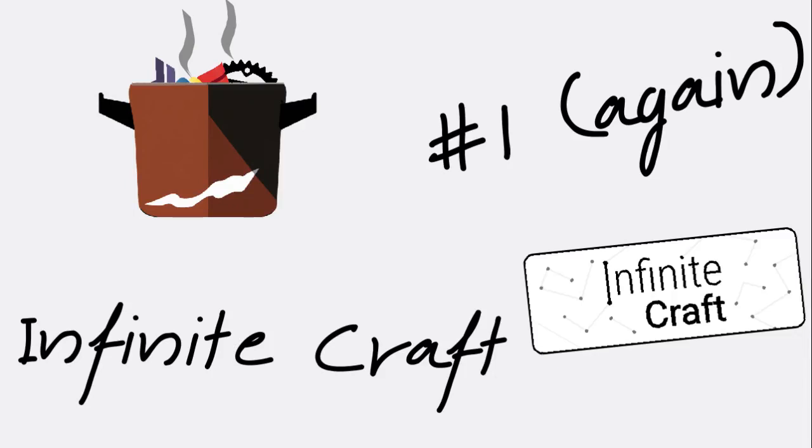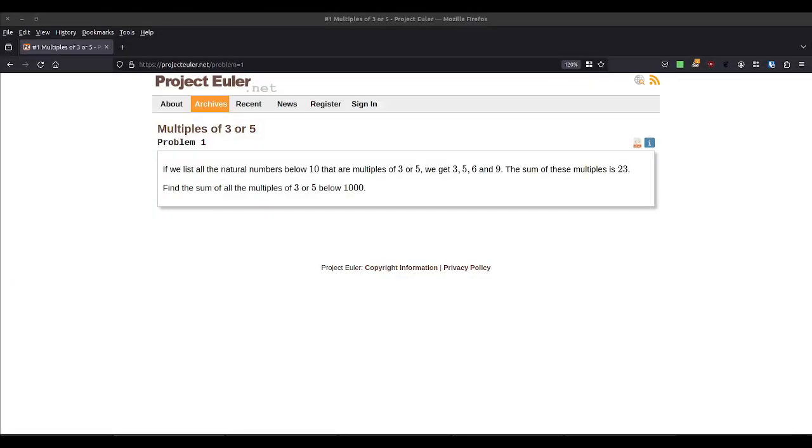In this challenge, we try to complete every Project Euler problem in a different programming language. Today, we're actually going to take a detour and have another look at Project Euler problem number 1. Specifically, and I can't believe I'm saying this, we're going to solve Project Euler problem number 1 in Infinite Craft.